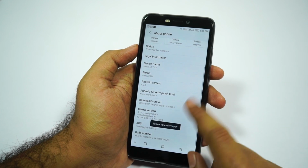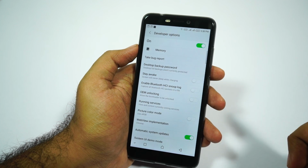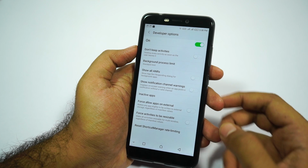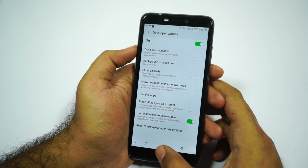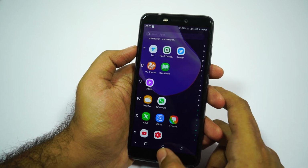And once you're done, developer options will be enabled. Just go back and over here we have the developer options. From here, go all the way to the bottom and enable force activities to be resizable, and then restart the phone. Once you restart the phone, you will be able to open most of the applications in split screen mode.